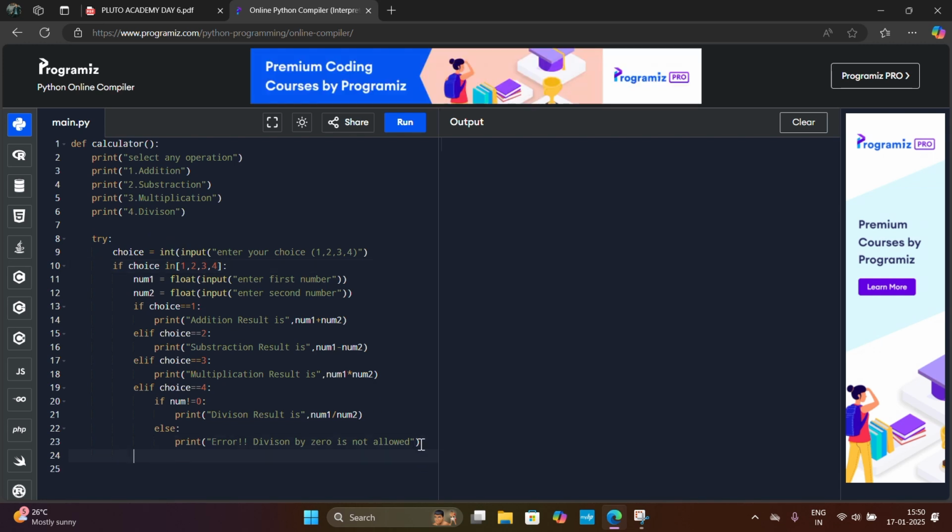So in line with the if statement, I have to write else, print invalid choice. Please select a valid operation.